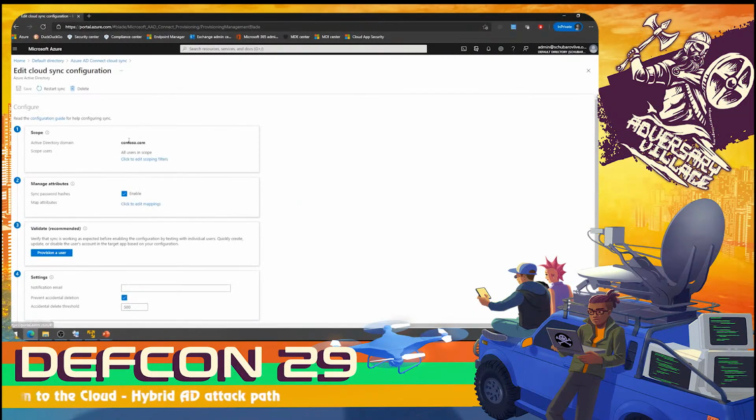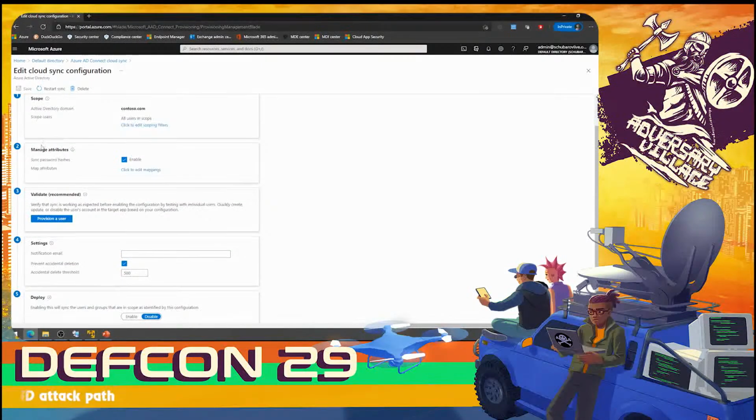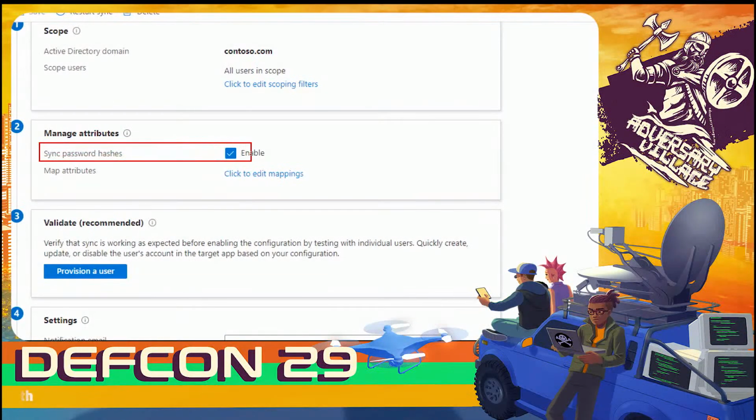If I go to configuration, here in the cloud, I can configure my sync. Also, by the way, I can synchronize password hashes as well. And if we synchronize password hashes, we may face the same issue that the passwords may be replicated by the account. But this is a difference between AD Connect and Cloud Sync. In the case of Cloud Sync, we don't have a server, we don't have a user account, and we don't have a SQL database where this account is stored. So that's a bit different.